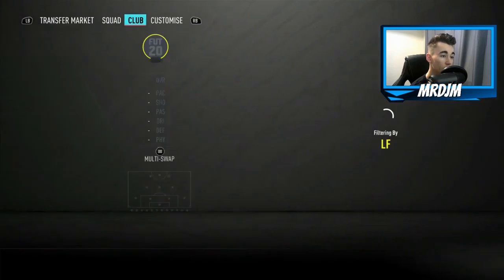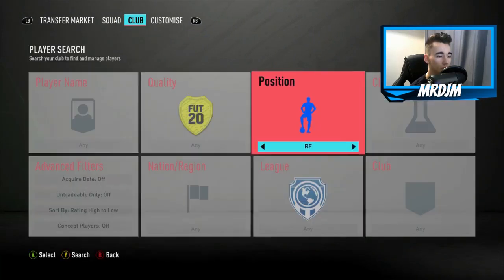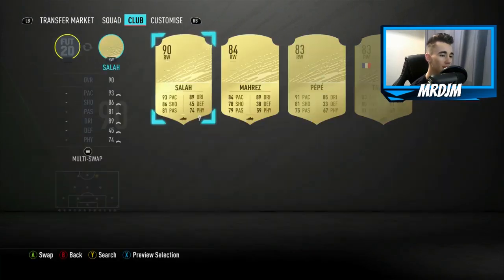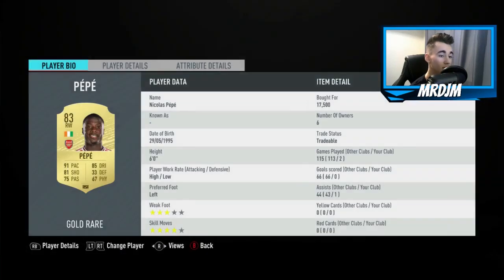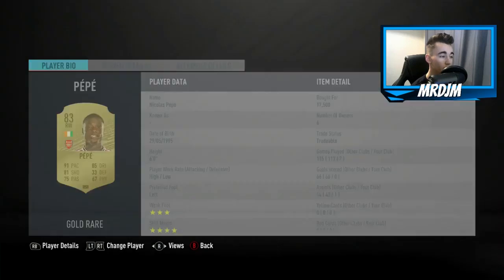So on to the right forward position, we have actually got a right winger in the team, and he is Nicolas Pepe. And I'm a big fan of this Pepe card. I think he's a very good winger in the game. Of course, nice pace, dribbling and shooting. So yeah, I thought he did a decent job in the team.